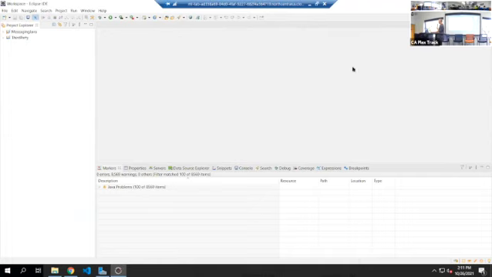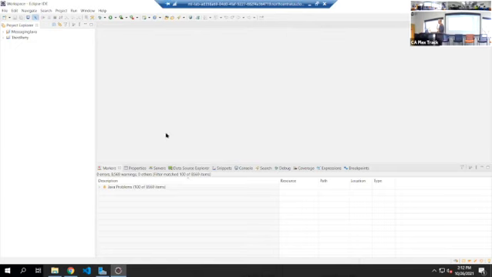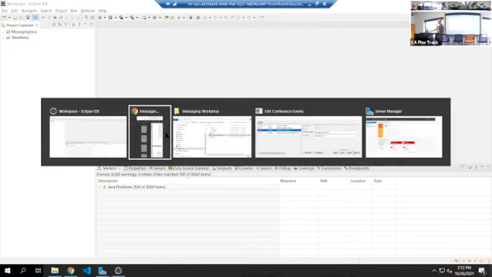Plex Java, when it runs, doesn't show up in the taskbar at the bottom. So the only way you can see that it's working is if you Alt-Tab. Oops, I'm supposed to be tabbing from within here. If I Alt-Tab, I can see that it's currently running. When you're doing builds, you'll obviously want to close that because you'll get errors if you try to build while it's running.